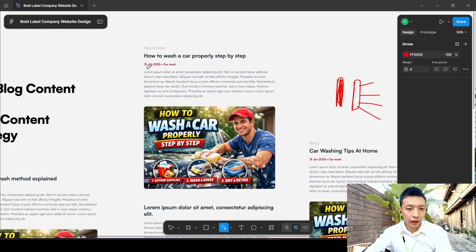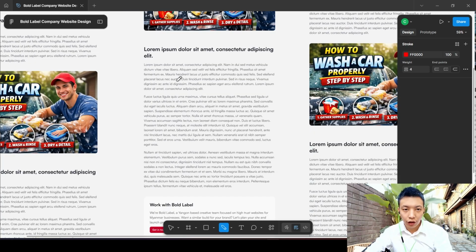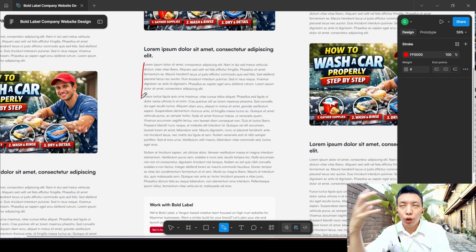So, okay, let's proceed. We have a pillar content piece where we talk about the step-by-step process of washing the car properly. Then the idea is that while you're writing this content, you want to think about how to branch out into tinier blogs, right? More niche, more niche, more niche. So you'll be constantly thinking about this, and then you'll get to a point where, let's say, when you're talking about washing cars, we use this type of machine, this type of soap, this type of machinery.